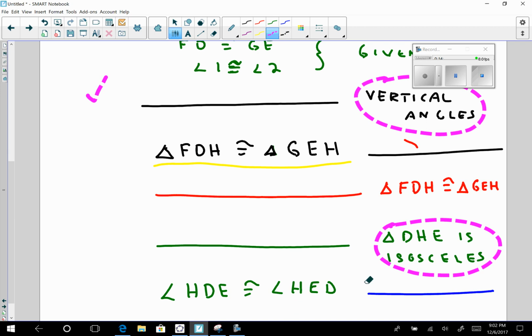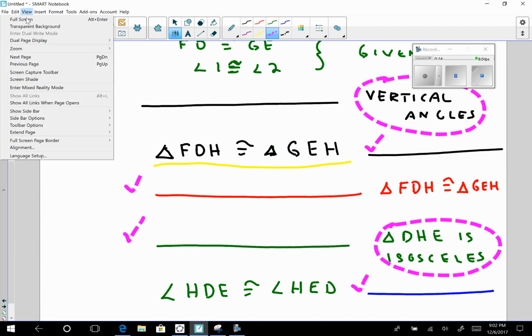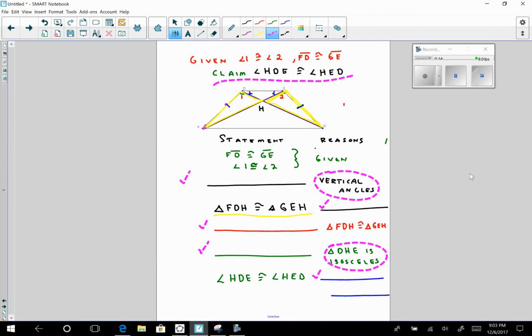So it's your job to fill in the blanks to finish this proof by filling in blank number 1, 2, 3, and 4, and give me a final statement right there. Let's zoom out and look at this entire problem. I think 150 percent will be a good percentage to look at it. This is one of the homework problems that you had to do.